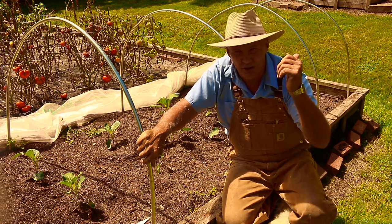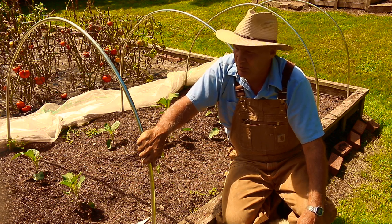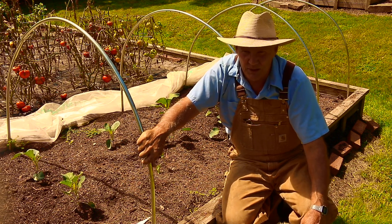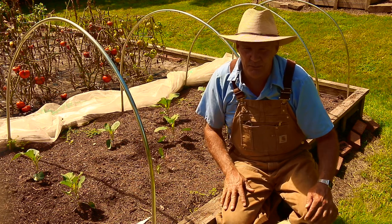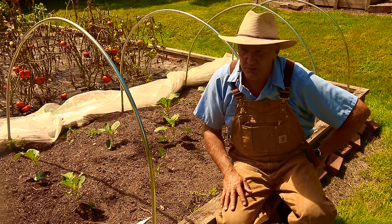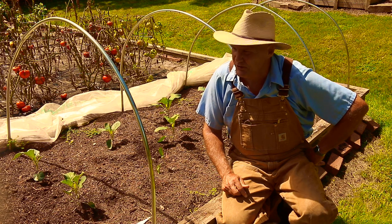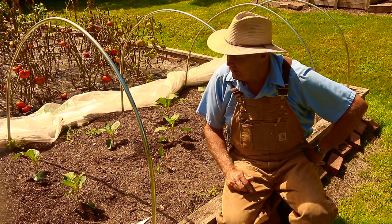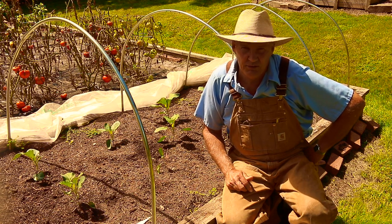Over there is where I planted my curly leaf kale — about 50 plants. We love our kale; we steam it and also add it to our salads during the winter. I love growing kale in the winter because it's cold hardy — you can harvest it right through the winter. These broccoli plants are also one of my favorite vegetables from the garden. I actually did a video on how to cook broccoli in a pressure cooker. Why don't we head over to where I have my curly leaf kale growing.